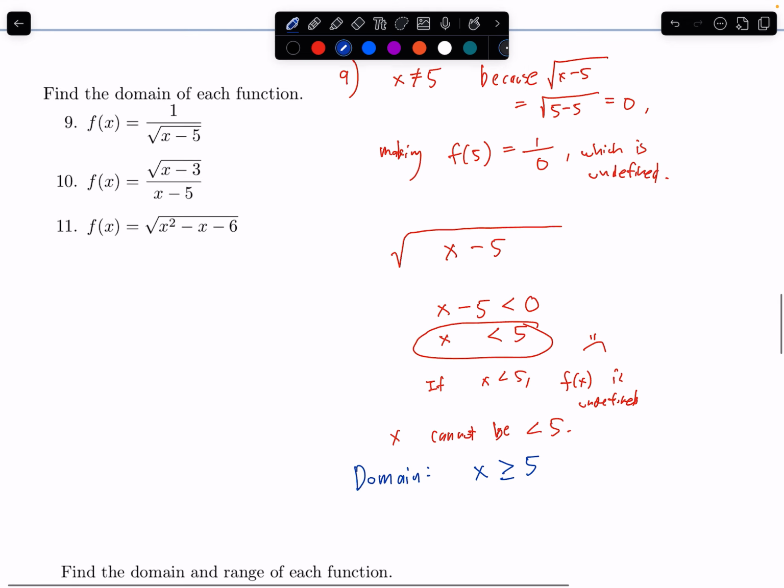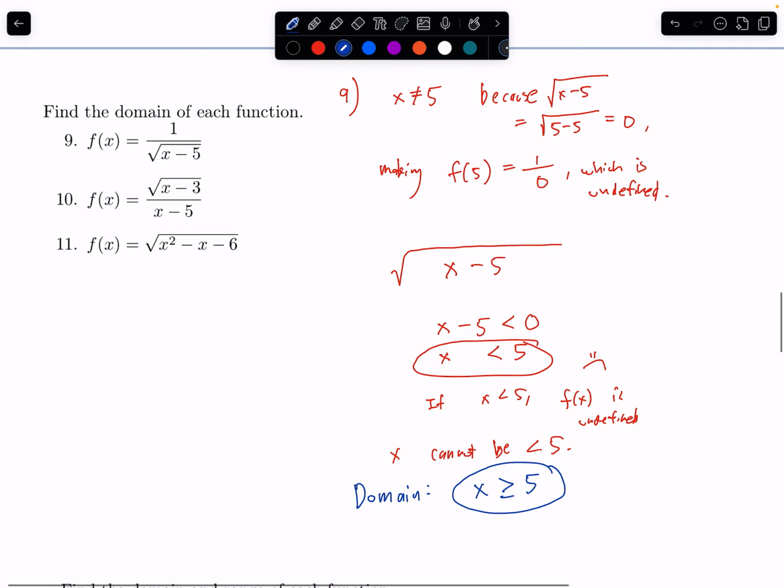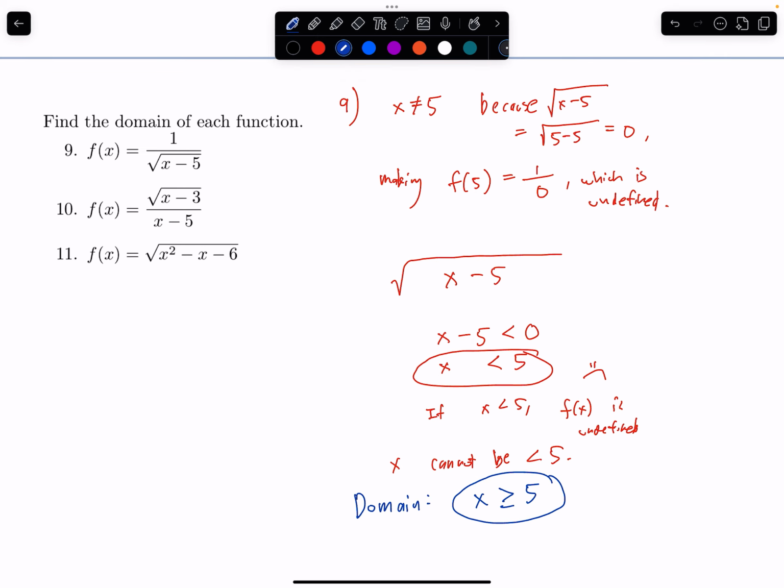You're in the domain. Now, in interval notation, how do we represent this? This is the correct answer, but we typically answer in interval notation, like if you follow the online homework, it's all in interval notation. So to include 5, oh, wait a minute, I'm sorry. I made a mistake, guys. We said earlier, x couldn't be 5, right? So I've got to make sure that I also take out that part. x has to be greater than 5. It cannot be less than 5, and it cannot be 5 either. So it's got to be bigger than 5.